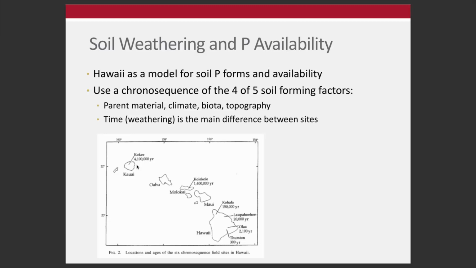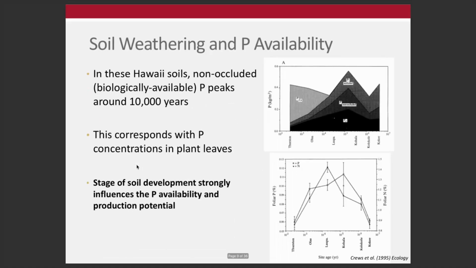Okay, so that's a nice model. This has been used for a lot of ecosystem ecology and biogeochemistry studies. Peter Vitousek at Stanford has made his whole career studying this as a model, and there's been lots of his students and scientists that have come and looked at different components. So it's a pretty interesting thing to dive into.